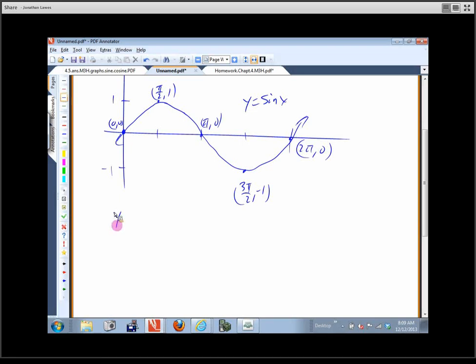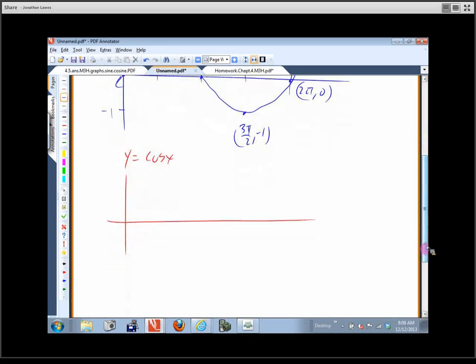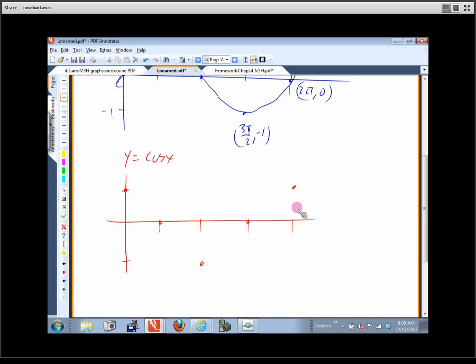And if I do y equals the cosine of x, again, I'm going to do the same thing. I'm going to go down here and I'm going to mark the beginning and I'm going to mark the end. So there's 2 pi and there's pi and there's pi halves and there's 3 pi halves. Where does cosine start? Cosine starts at 1. Starts up here and goes down, hits -1, then back up to 0, and then back up to +1, and that cycle starts over again.